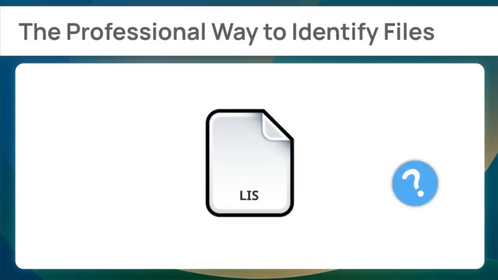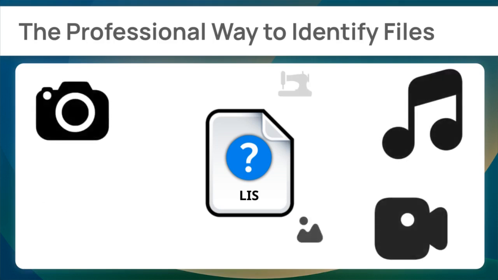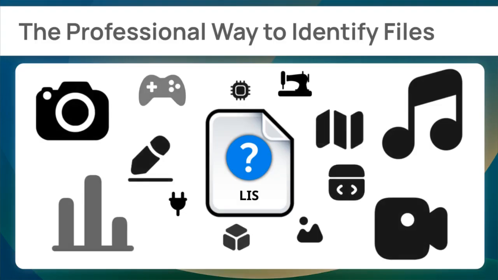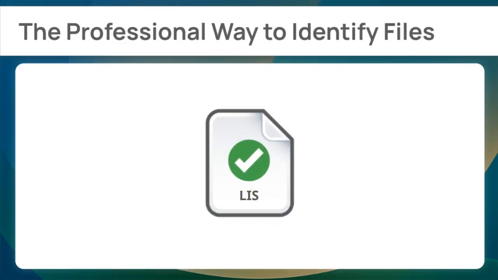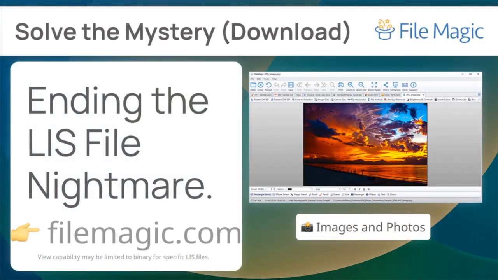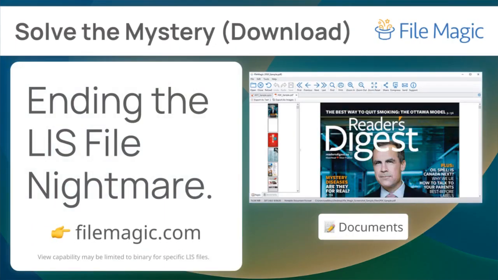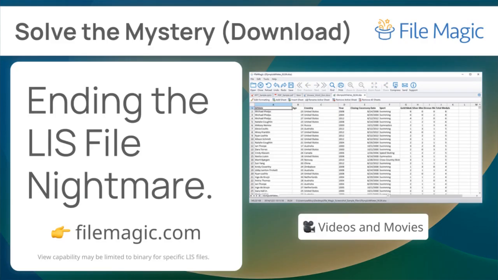If compatibility checks failed, it is likely because the file extension name is shared by different developers for unrelated formats, causing your PC to use the wrong reading language. Instead of relying on a label that might be incorrect, you can use a tool that employs smart recognition to try and find a match based on the actual data inside. Takeaway: the inability of Windows and 7-Zip to open the file suggests a unique format signature. FileMagick is the comprehensive solution built to handle these exceptions. Find it at FileMagick.